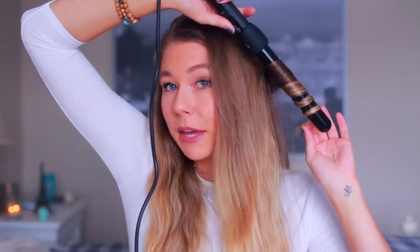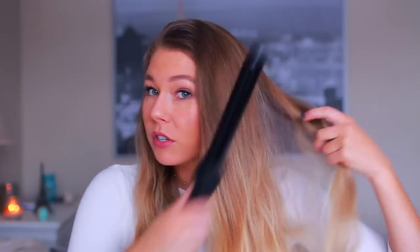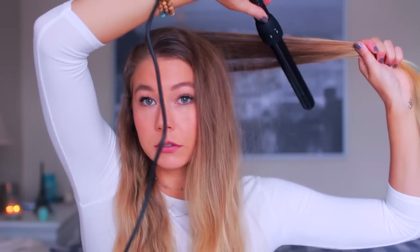I don't know why. I make sure to never curl from the top of my head, meaning I'll never curl from the roots. I'll always start around a quarter or halfway down. Like, I'll never go from up here. I'll always go from like here.